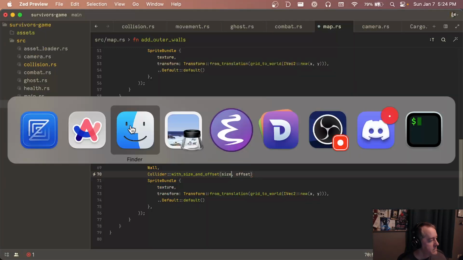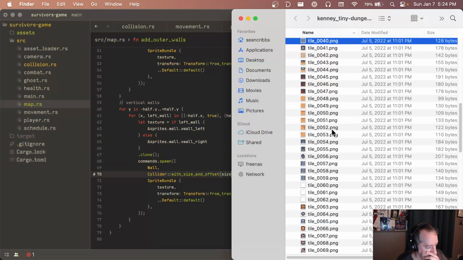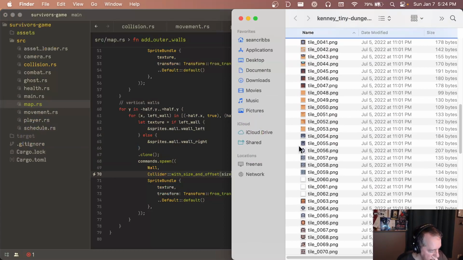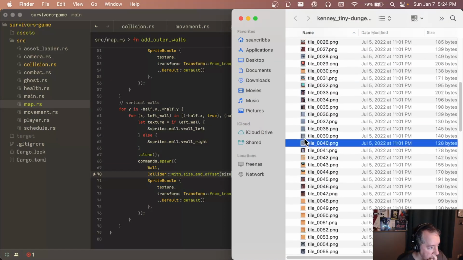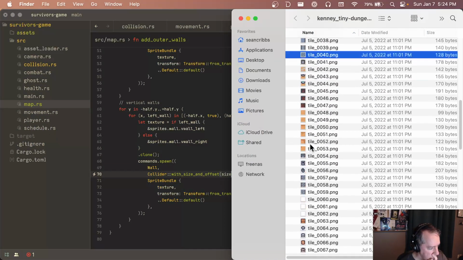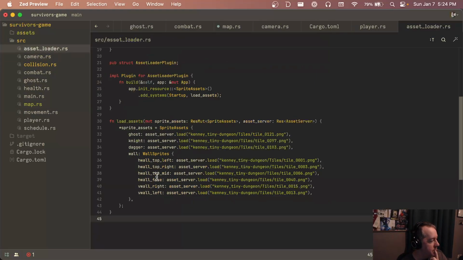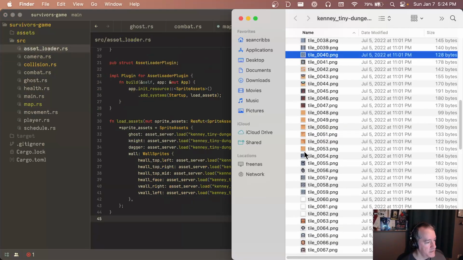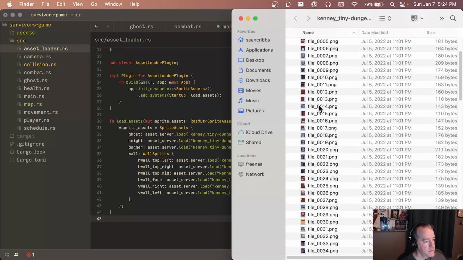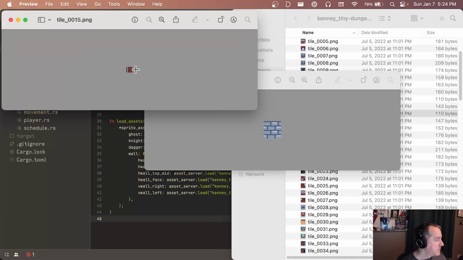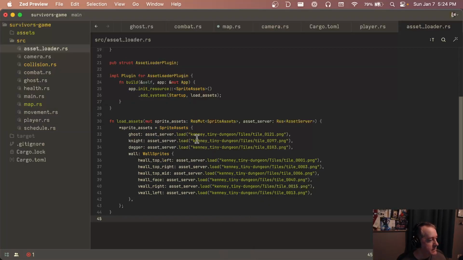Oops, I'm going to switch to Finder here. Which tiles were we using? So the right wall is 15. Let's open that up and zoom in. So this looks like it's going to be 3 pixels wide, right?